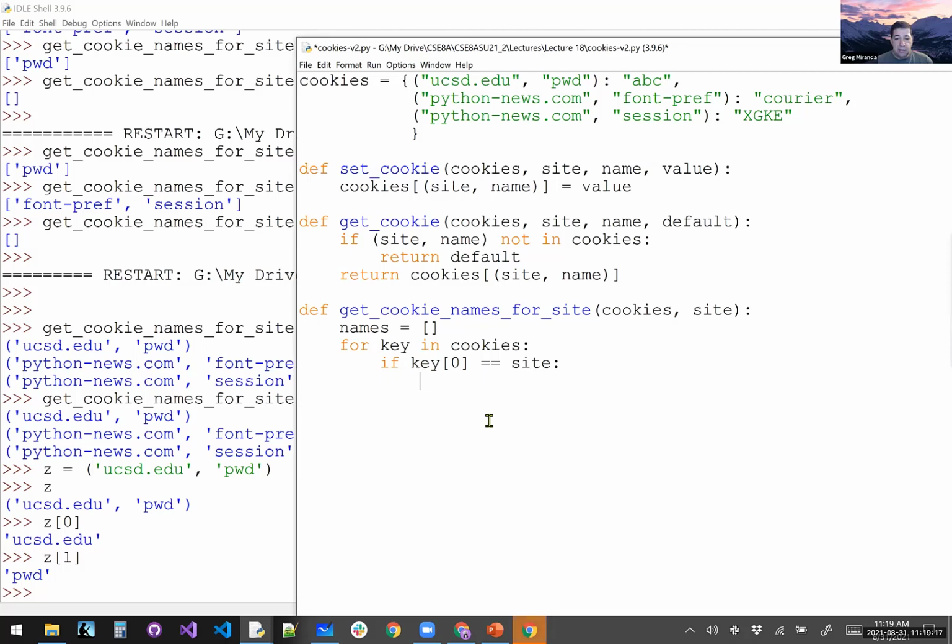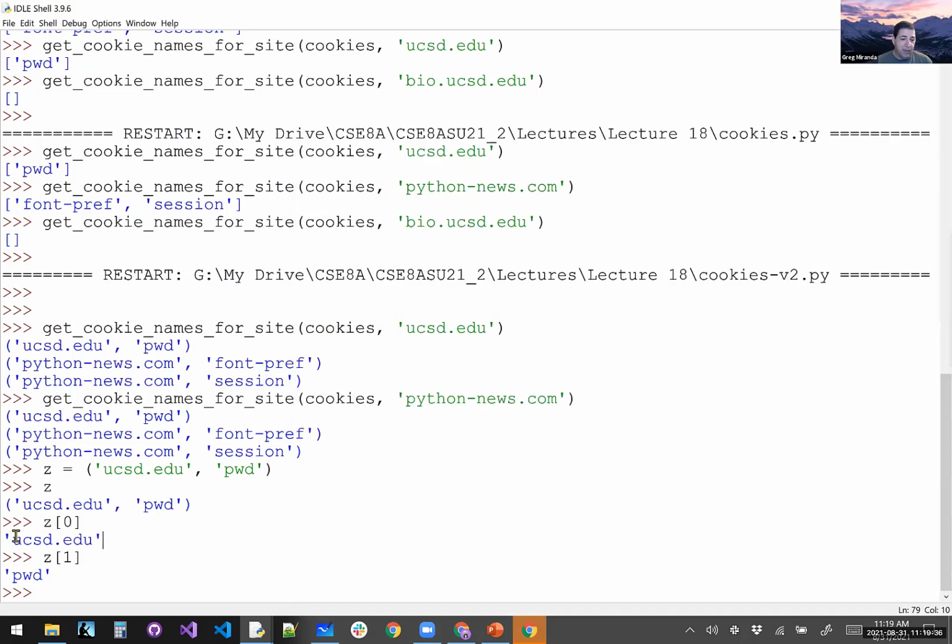And now that I have that, anything that passes, I just need to add the cookie name directly into names. So last time we did names_out.append. And where's my cookie name? My cookie name is at bracket 1 of the tuple in the key. It's directly in the tuple, remember? There's the site at index 0, and then index 1 of the tuple had the cookie name.